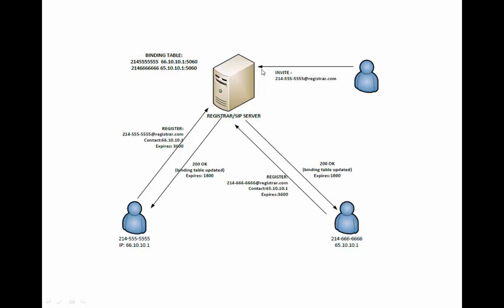So the invite comes in, I turn around and send the invite to that IP address, and if he's still available, he'll respond with a 180 Ringing, and the call will be completed. So that is, at a very high level, how the registration process works.